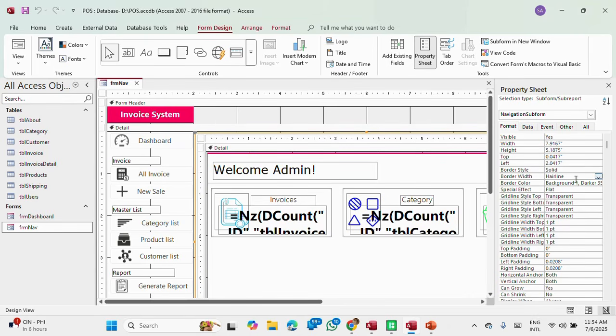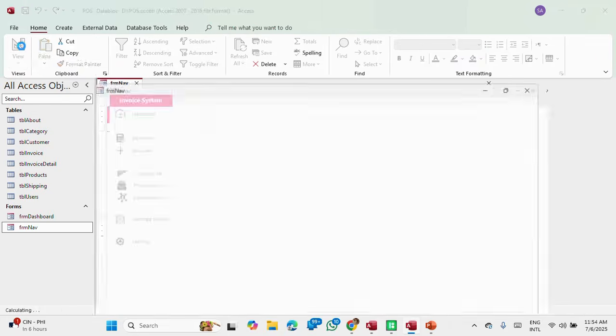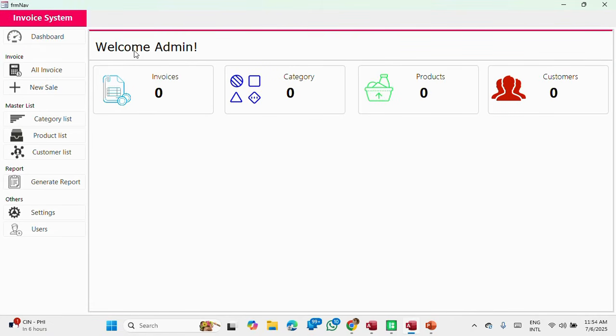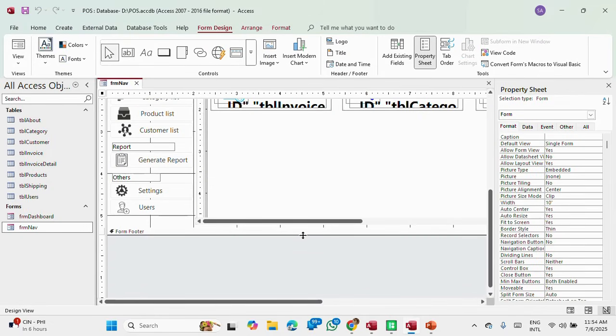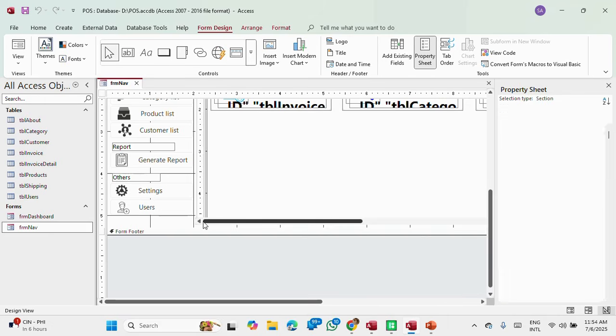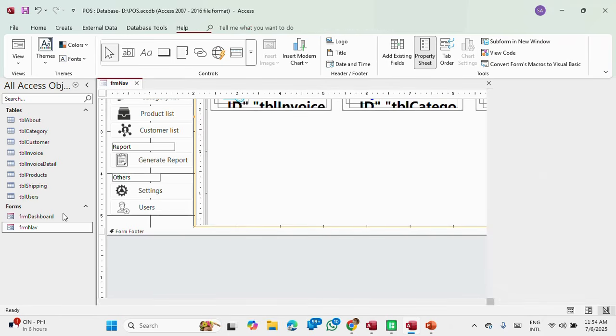And I will change solid to transparent. Now let's look at how this views. Yeah, perfect. Perfect. So design view. Almost this one. I'll bring it down a little bit. Yes.